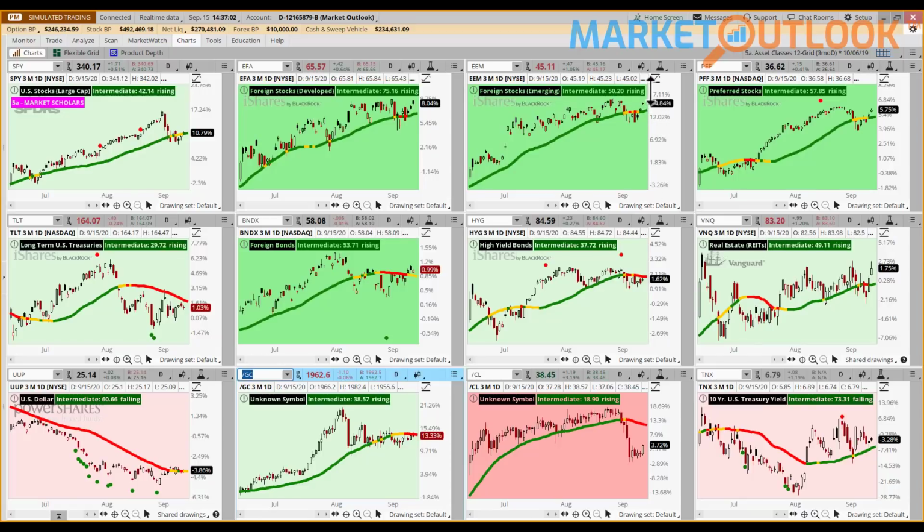Remember, EEM has been our leader here recently. You can see this little number in the black label to the right of the chart says that EEM has been up about 15% over the last 3 months. Now we compare that to the United States with SPY, and it's only up about 11%, and the foreign developed markets like Europe and Australia, Japan is only up 8%. So it is those emerging markets stocks, you know, your Chinas, your Brazils, Russias, Indias, those are the areas that have seen a little bit more interest from traders here recently. So we do have strongly bullish postures on EFA and EEM. We have a weekly bullish posture there on SPY.